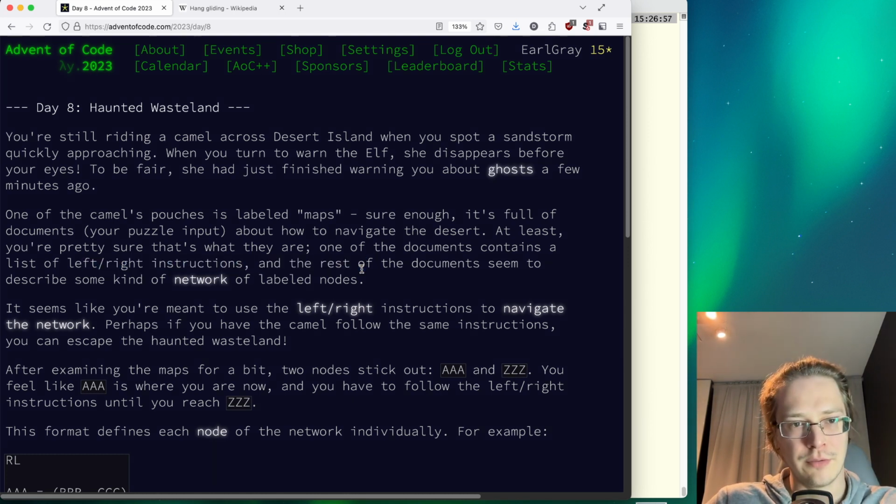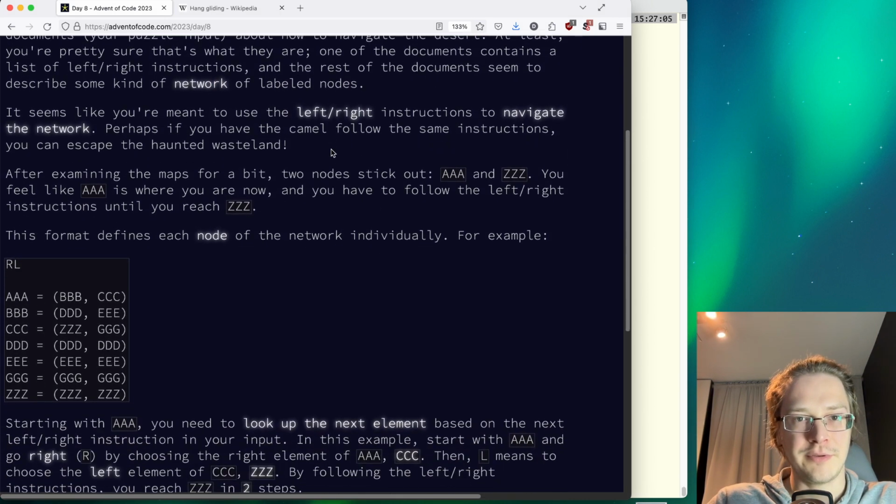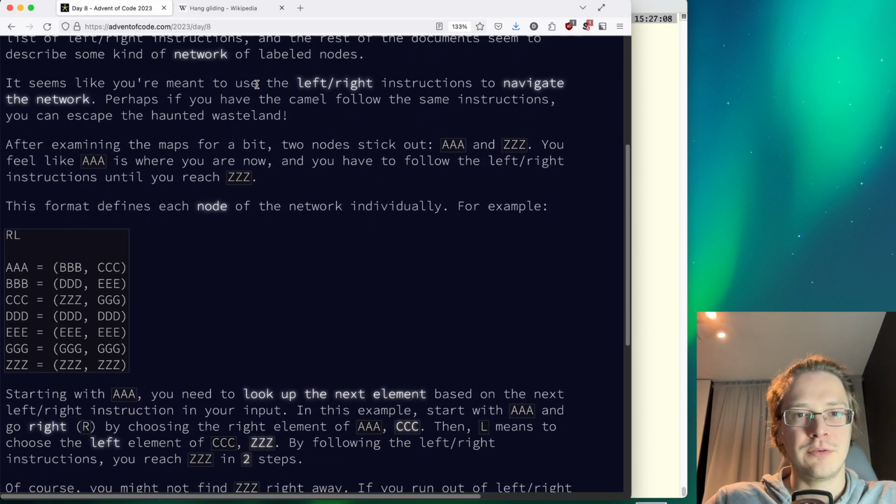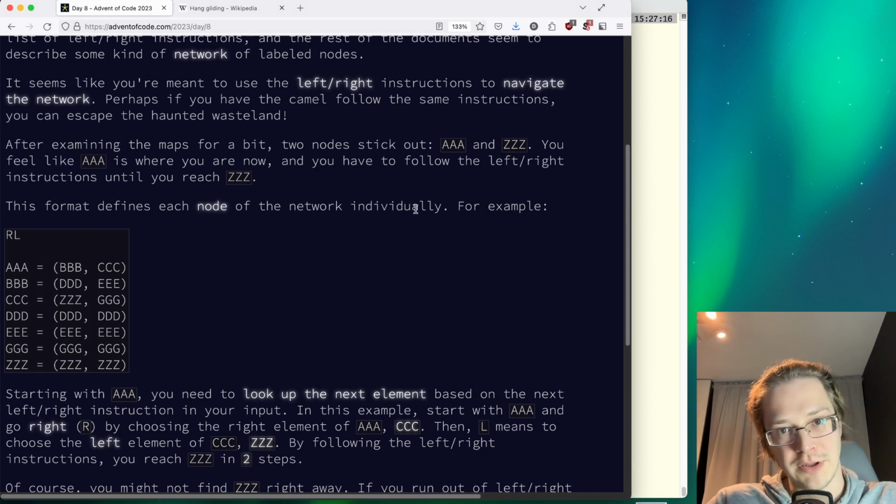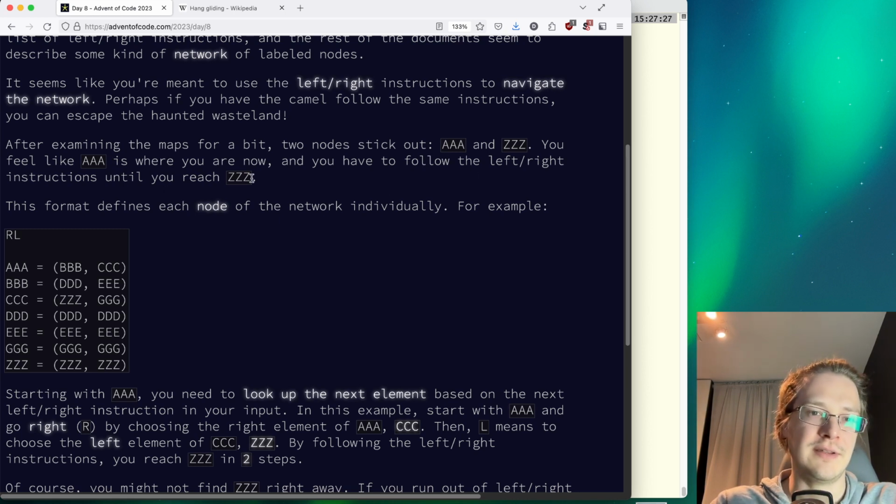So one of the documents contains a list of left-right instructions, and the rest seems to describe some kind of network of labeled nodes. Ooh, I smell graphs in here. It seems like you're meant to use the left-right instructions to navigate the network. After examining the maps for a bit, two nodes stick out, AAA and ZZZ. You feel like AAA is where you are now, and you have to follow the instructions until you reach ZZZ.